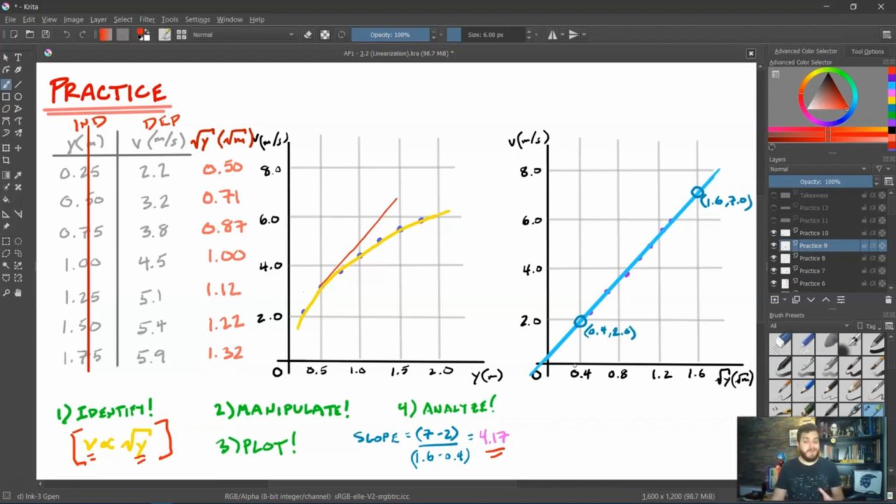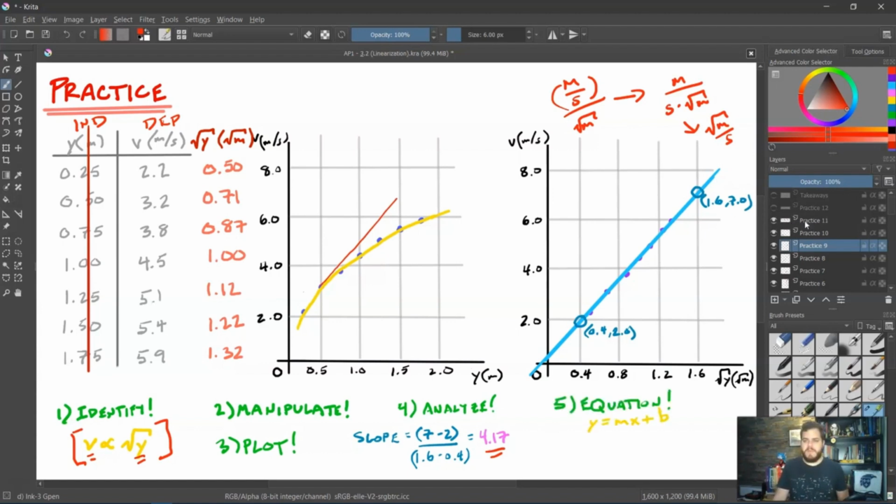Now the units here are going to be a little gross. And in fact, a lot of times when we do linearized units, it's going to be a little gross, because this is going to be meters per second divided by the square root of meters. Now when we do this, ultimately what we have is the meters over seconds times the square root of meters. And what is meters divided by the square root of meters? That would be the square root of meters over seconds. So this is a bit of a more gross unit, but it is accurate. Okay, so I've done that.